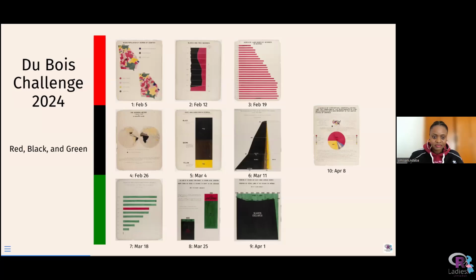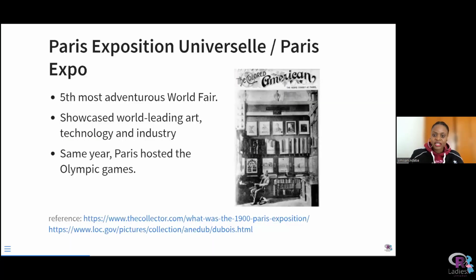So Du Bois thought that it was a good opportunity to showcase his exposition, which was called The American Negro, to show the progress of Black people, how far they had come from slavery. Because at the time, people who hadn't had contact with African Americans and Black people only knew the stereotypes of what they'd seen in the media. And this was a good time to show that no, these are people who are educated. They go to school, they play with their friends, and they're just normal human beings like everyone else.